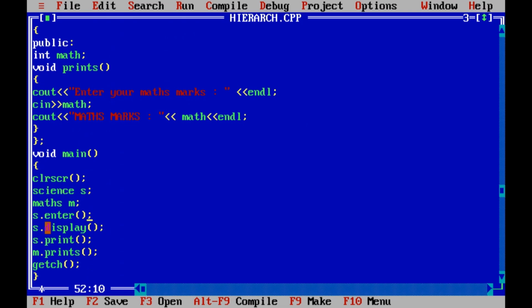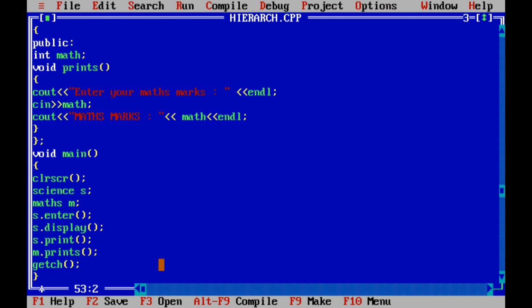Like we can access s dot enter and s dot display. So using s we can access them, or using m we can also access them, because both of them inherit the properties of the student class. We are using s here now, and in place of s we can use m also, but if you are using s dot enter, then you need to use s dot display also, because if we are entering the details using object s, that means all the things will be saved in the s object.